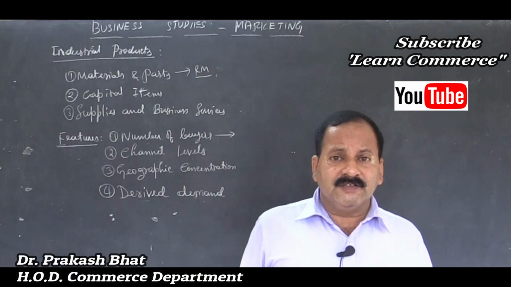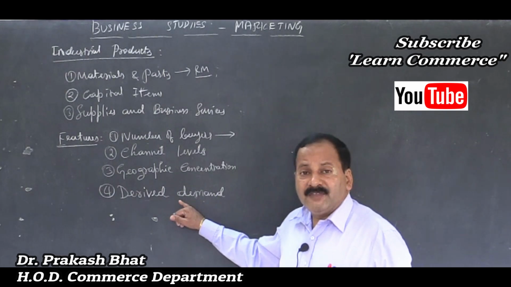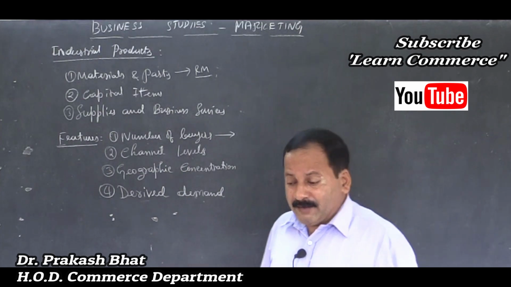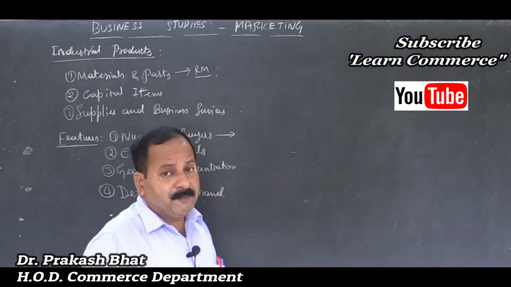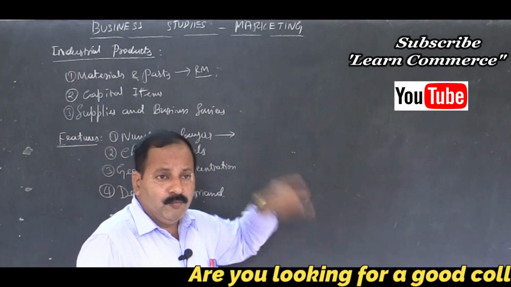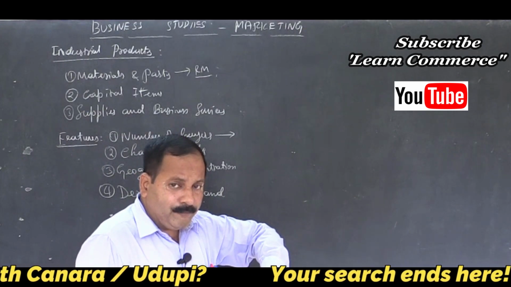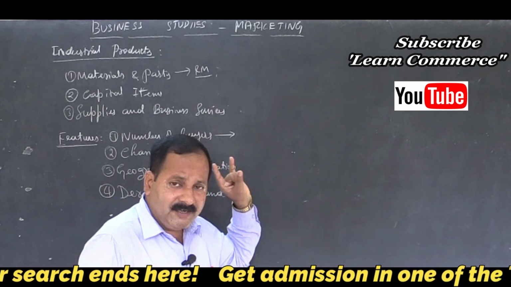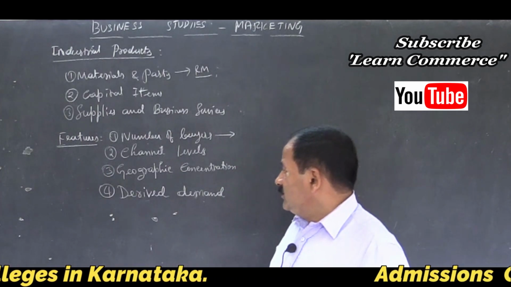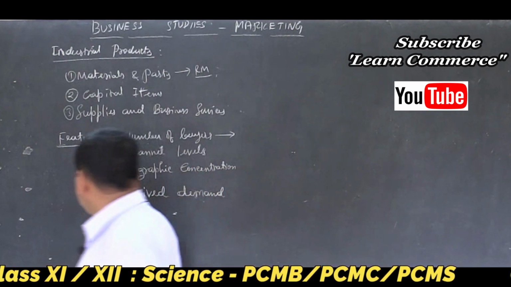The demand for these items will decrease, the consumer product demand will decrease, and ultimately it reduces the demand for the raw material also, that is sugar cane. So that is derived demand. Whenever there is an increase in the demand for consumer products, the raw materials of those consumer products will have more demand. If there is a decrease in the demand for consumer goods, ultimately there will be a decrease in the demand for the raw material of that particular consumer good. So that is the derived demand.